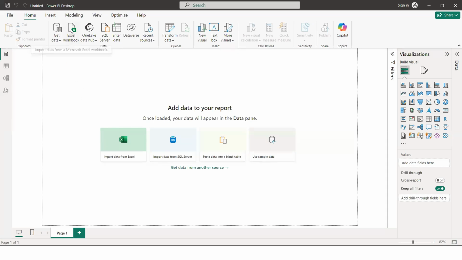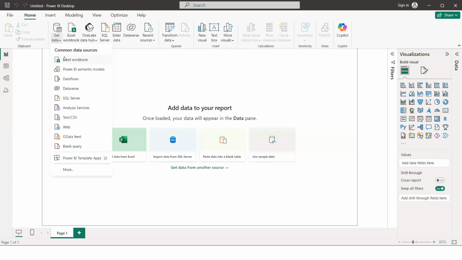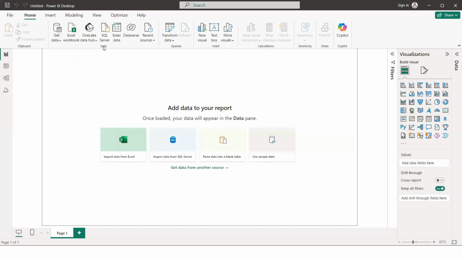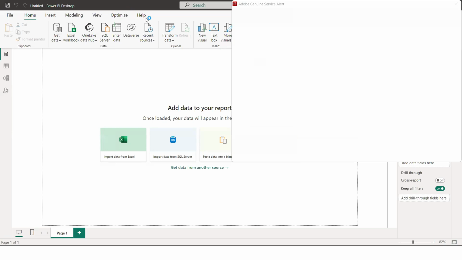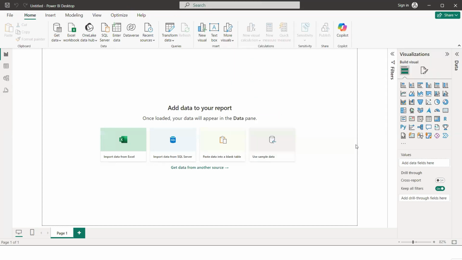You see this Excel workbook is different from the data we are going to get in Excel, which is normally comma separated value data. We have this OneLake source. If you want to use the SQL server, this SQL server is normally data from the normal websites that you know. All the websites normally use SQL server for that, either MySQL server or SQL server using Azure and other cloud servers. So this is all the SQL. If you want to connect any SQL server with your Power BI, this is where you connect that. So if you want to enter it, just click here.